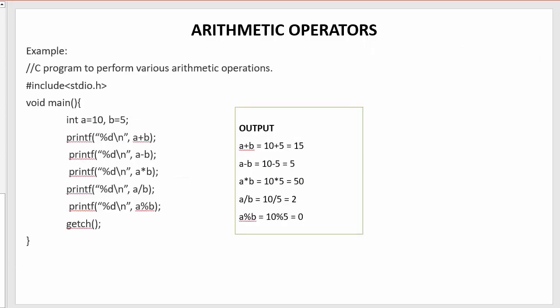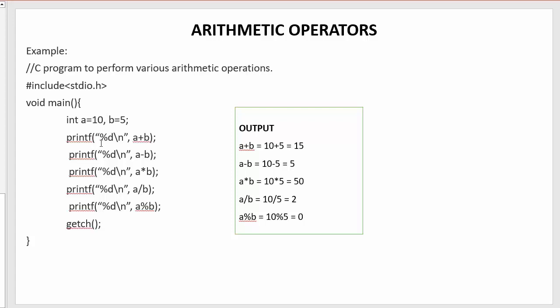Now let us move ahead to see a simple C program where programmatically we will see how addition, subtraction, multiplication is performed with the help of a C program. As you can see here, each program starts with the header file stdio.h, and then I have started the void main function, and then I have declared and initialized two variables, A with a value 10 and B with a value 5.